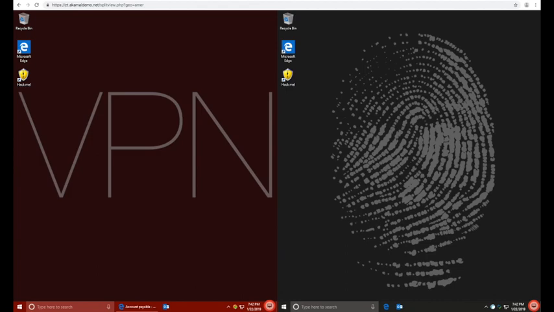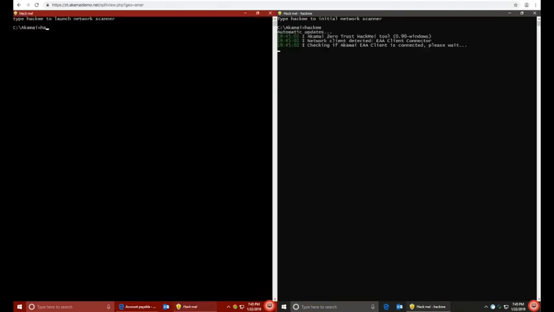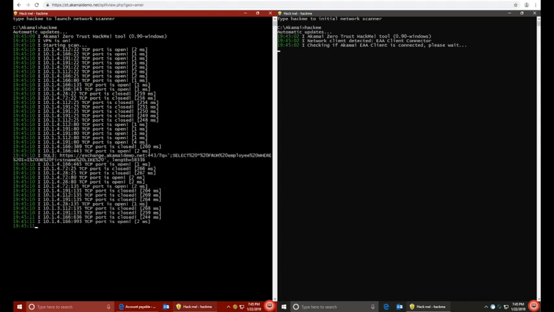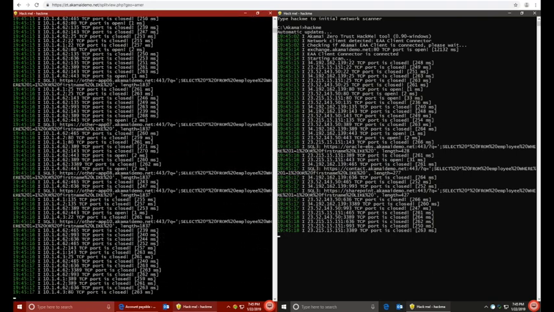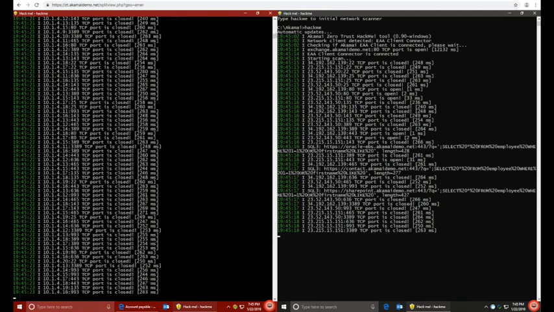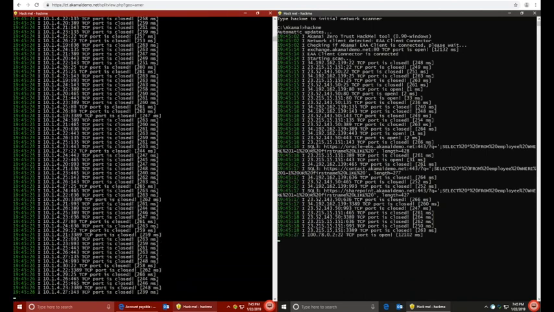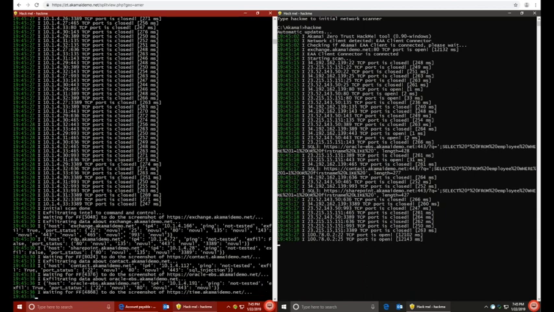Let's look at the security posture of VPN versus Zero Trust from a malware perspective. This program simulates a piece of malware that scans the network, checks for open ports and vulnerabilities, and when possible, it takes screenshots and exfiltrates data to a server out on the internet. Now, it's really scanning our network, and you'll see in a minute the devices it found, as well as the exfiltrated data. We've started the program on both machines, and you can already see the difference in speed between the VPN machine and the Zero Trust machine.